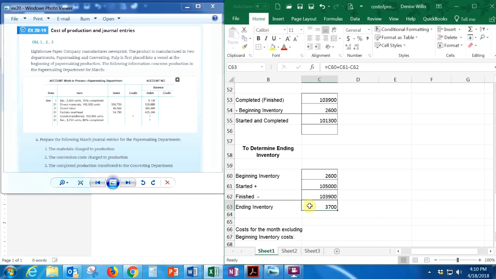Of course, we actually already knew that number. It was given to us over here, but you still need to understand the logic of how to calculate it, because you could hit a quiz question and it could give you any three of these four numbers and you need to calculate the other number. Okay.